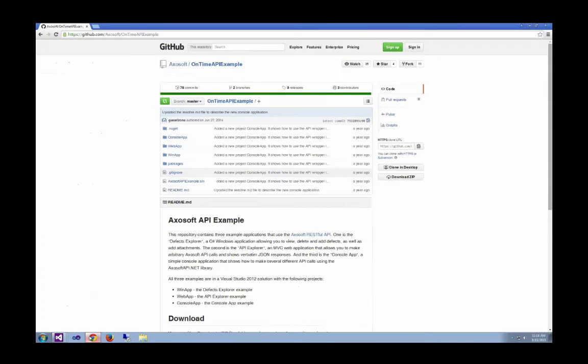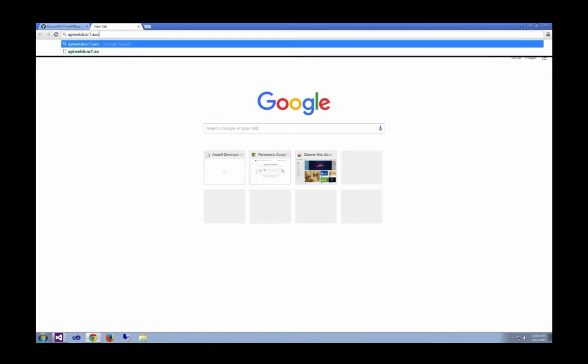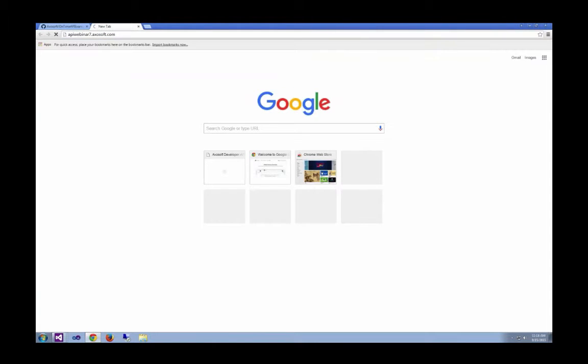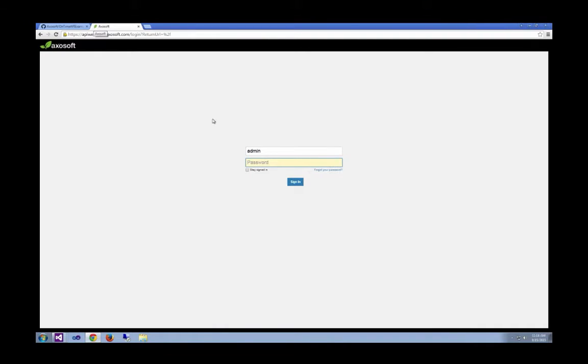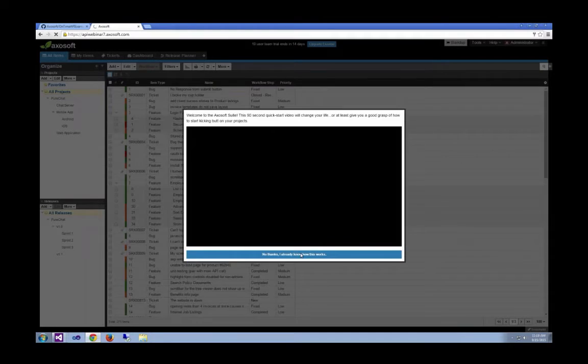So I'm going to jump back to my browser, and I created an app here. Let's go ahead and log in. So we're going to mimic as if you were logging into your database. I'm going to sign in. This is a completely fresh database that I made before this. And we're going to set up an API key the way that you would on a new database. We're going to attach it to that sample piece of code, and we're going to start interacting with our database. So we're just going to do a full demonstration here.